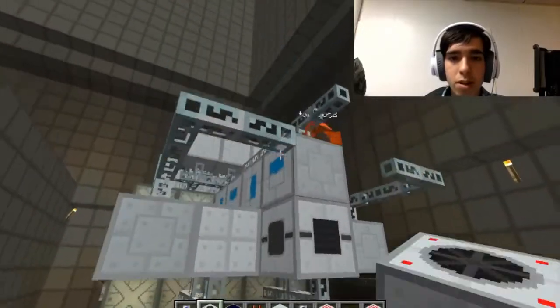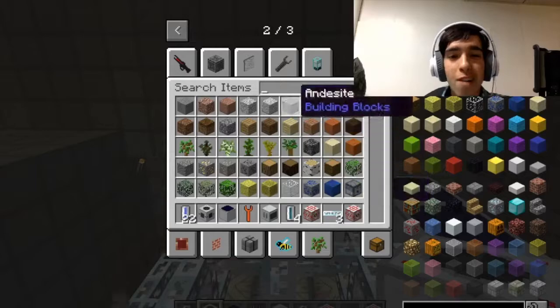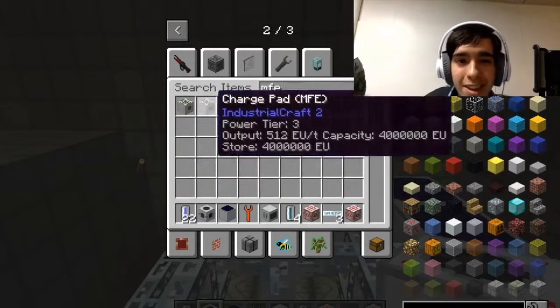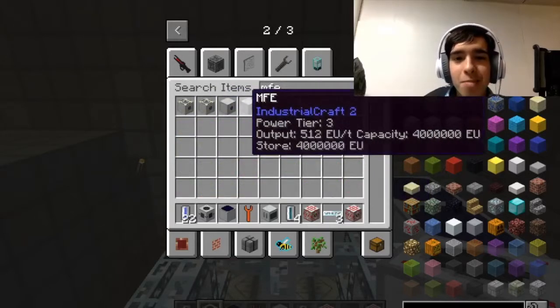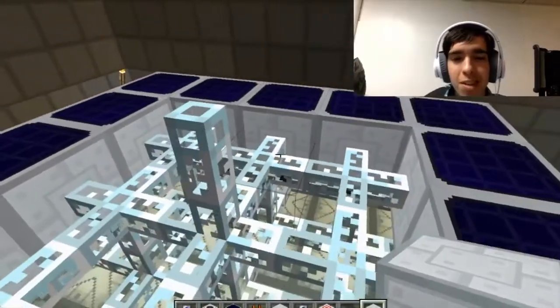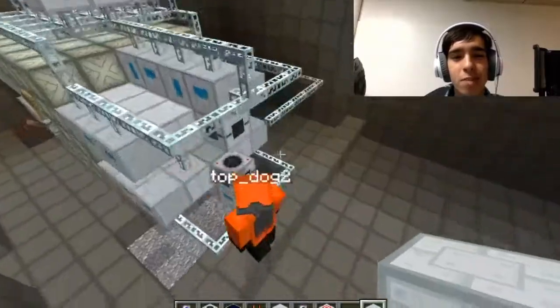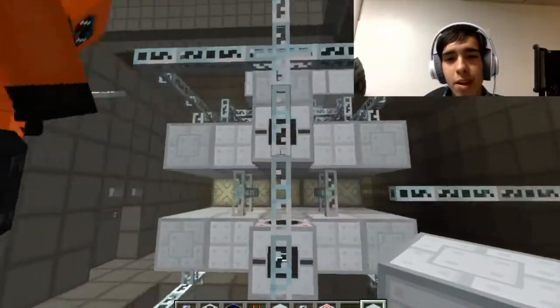Okay, we're going to need to step that down. No MFSUs. That is actually too high of a power, so we're going to need an MFE. That's a problem because it might run out sooner, that's all. I figured that would happen. I didn't know if I wanted to risk it. We do need to put the condenser back.